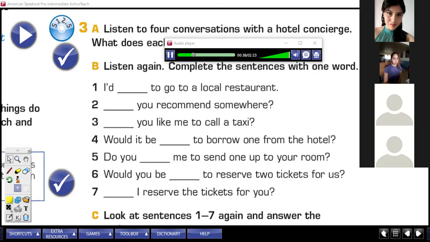Conversation 2. Hello. Hello, how are you? Fine, thanks. What can I do for you? I read that there's a local market in the area. The food market, yes. It's a bit of a walk, maybe 30 minutes. Oh, that far? Would you like me to call a taxi? It's about a 5-minute drive. That would be wonderful. Okay, just a moment. I'll see if there's one waiting. Thank you very much.